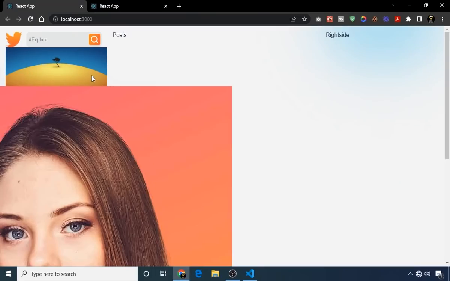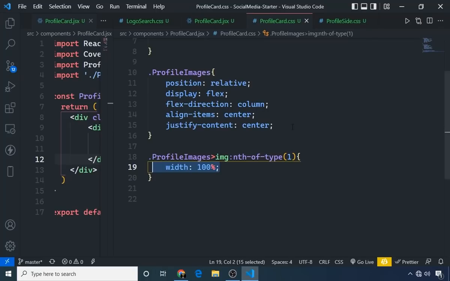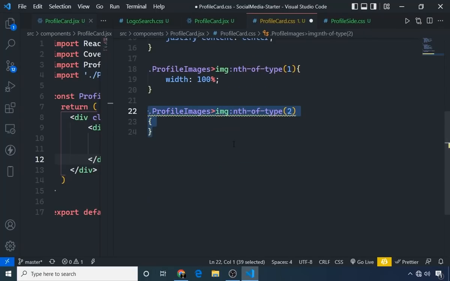Now you can see our cover image is having the width of our profile images div. So it's just taking as much space as available for our profile images. Okay, now I will target the second image, the profile image.